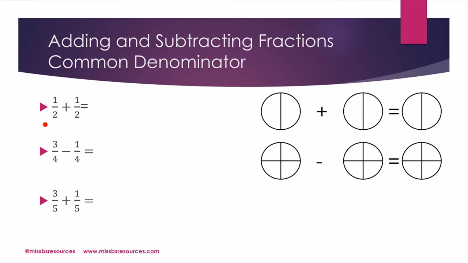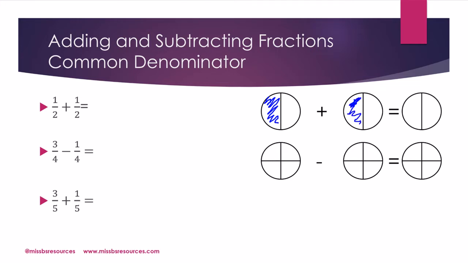We're going to look at a half add a half first. Now a half is 1 out of 2, so it's out of 2 slices, so we're going to look at this in diagram form. And we've split our cake into 2 slices because it's out of 2. In the first fraction we've got 1 out of the 2 slices. I'm going to colour in 1 of these 2 slices. And again, the same in the second fraction, we've got 1 out of 2 slices. So I'm going to colour in 1 out of the 2 slices.